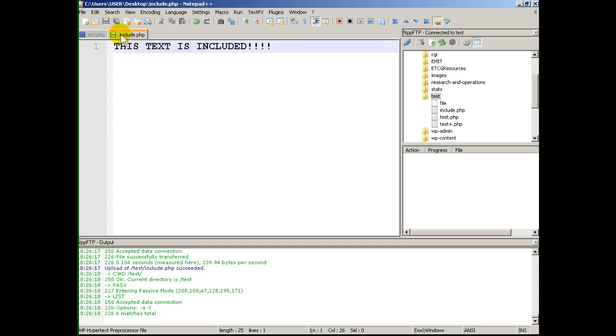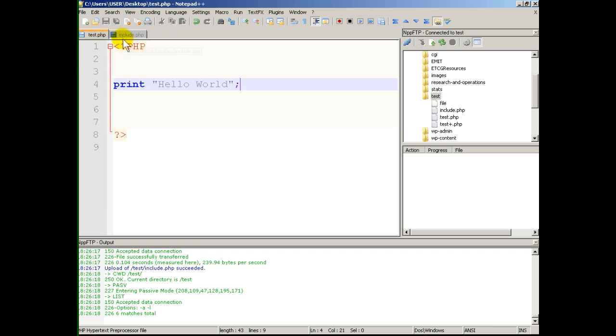So I create the include.php file. I write here whatever I want to write. As I was talking about before, I first used PHP, frankly, to create menu bars back in the day. So I could create one single menu bar and then simply include it from all these different HTML files. So you could have menu bars here, you could have options, you could have forms, you could have pictures, you could have any HTML coding that you want here. All I'm doing right now is this text is included.